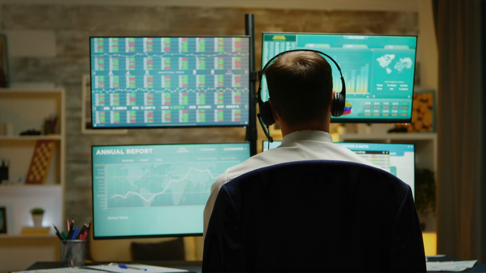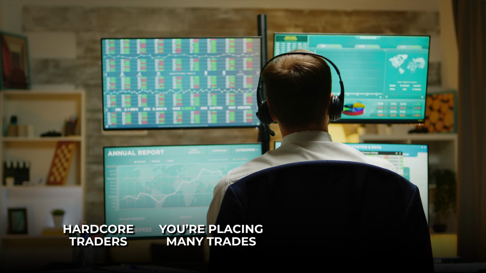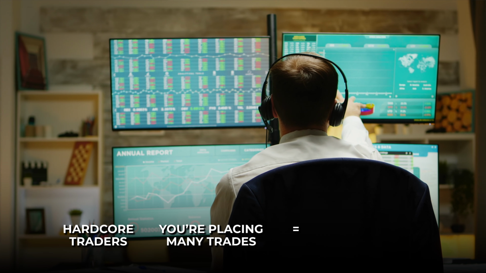And there you have it, folks. So at the end of the day, is TradingView worth it? Now, the answer, like everything, is going to depend. If you guys are hardcore traders and you're putting in a lot of different trade executions, then I'd say maybe this is not the best fit, just because it's not built into the platform, and going the integration route could just limit you guys on the features you may have.